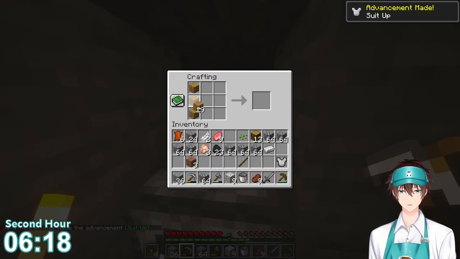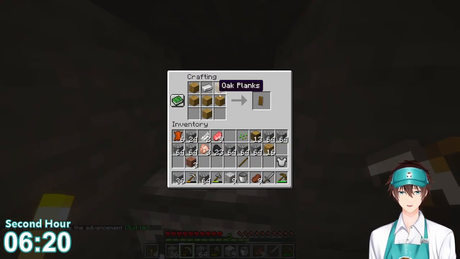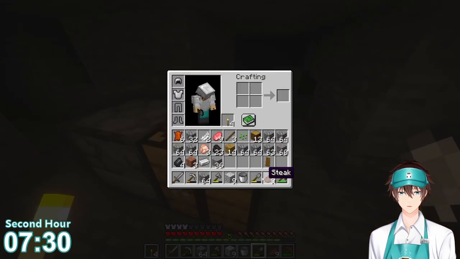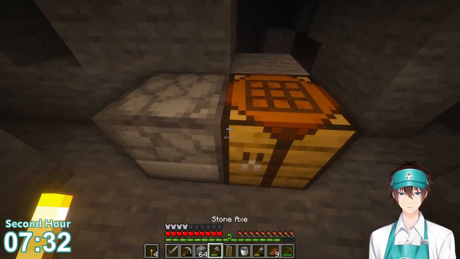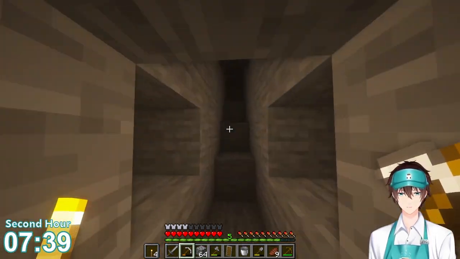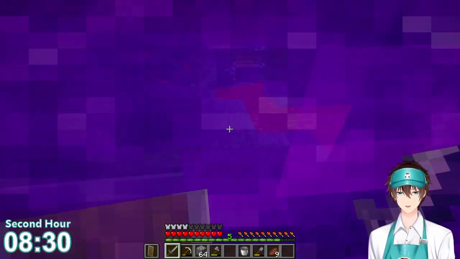It is time to get some protection. With the rest of the iron, I'm just gonna make a helmet. More armor, the merrier. One iron left over. I'll equip the shield when we're out of the cave so that you guys can still see things. And now we get back to the nether portal. Let's try this again, shall we?